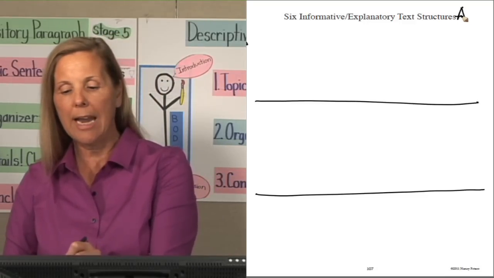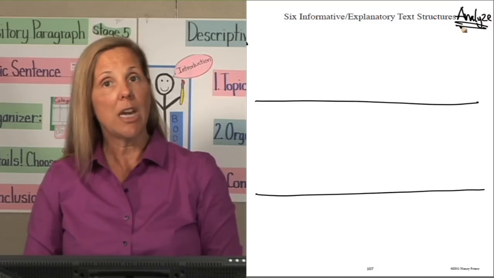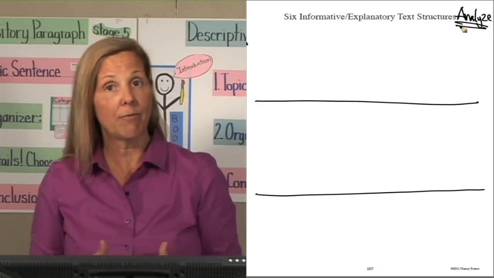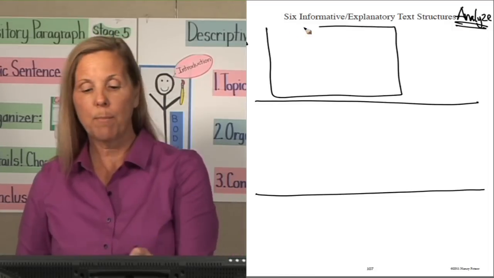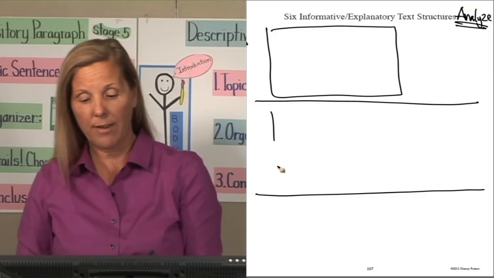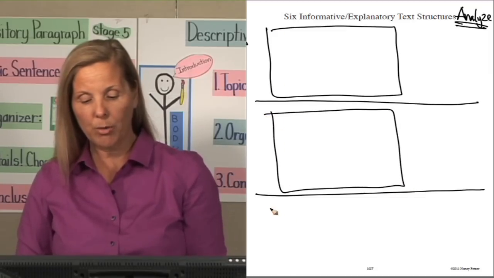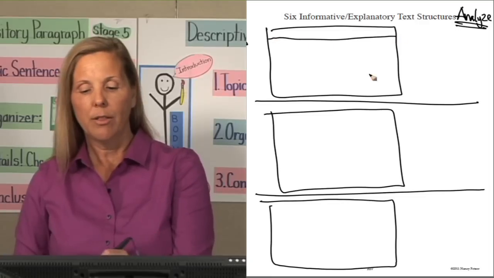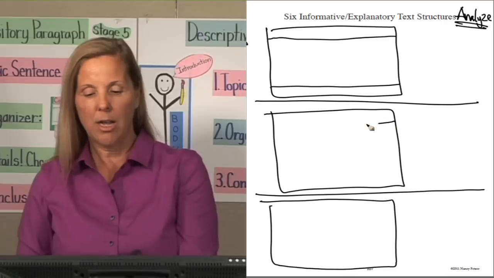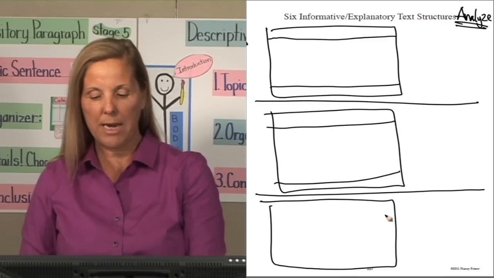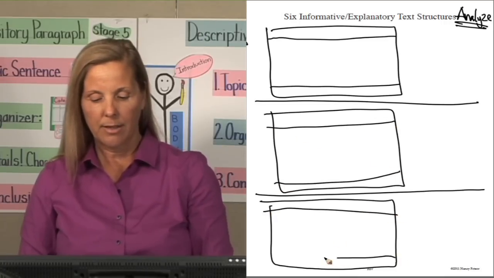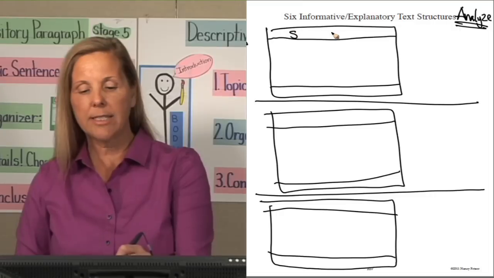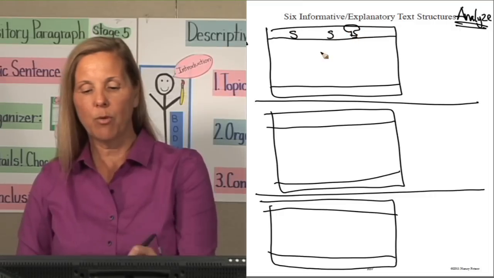So when we're looking at analyze, this is that deep thinking that you need in order to understand the information using compare, contrast, or cause and effect. I'm going to make all three organizers on this page. We're going to put the top lines on and the bottom lines on each one of the pages. And they have the same exact secret formula.